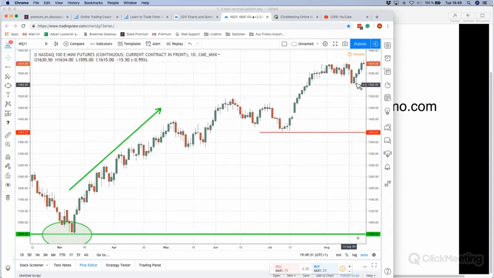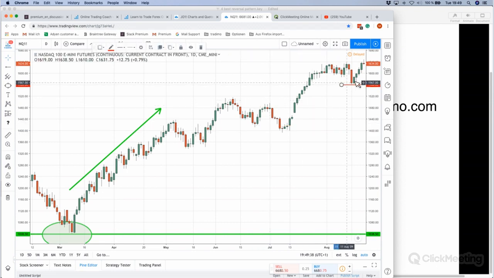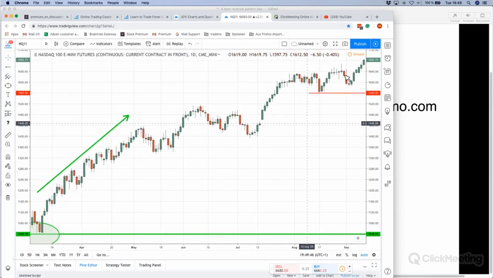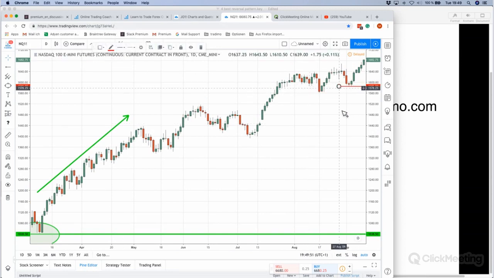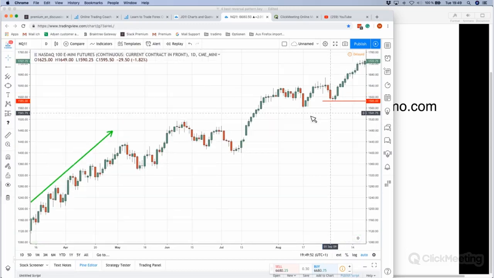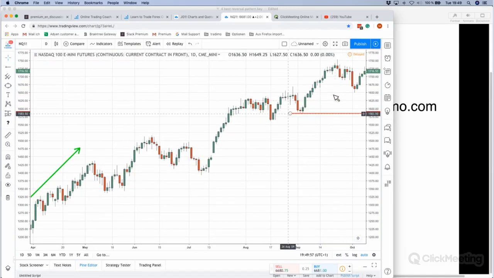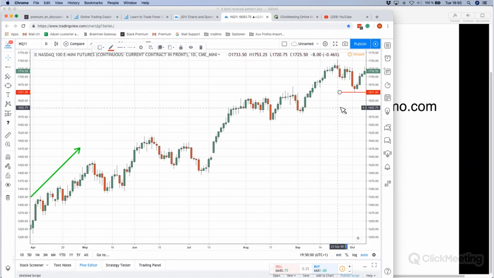So at this point here, you can say this is a new swing low or not, it's up to you. But I would say yes, because the market moves up for more than four periods, and this is enough in my eyes. And now we will see again a new swing low. You can again move up the stop loss, and we are waiting for a new swing low. This is here the case. You move up the stop loss again, and so on, and so on.